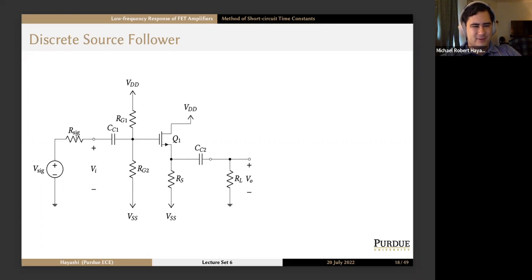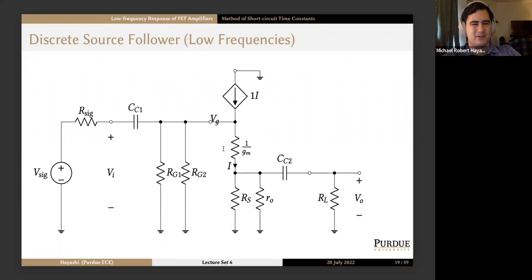The Thevenin equivalent source stays the same. The capacitor has to stay in place because it's sufficiently low frequency. This gets replaced with a short circuit to ground. This gets replaced as a resistance with a short circuit to ground. We ground the top, and we replace RS with a short circuit to ground. The capacitor stays in place, RL stays in place, use the equivalent T model. Lo and behold, we get this.